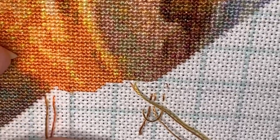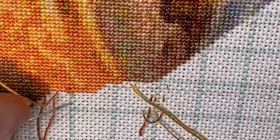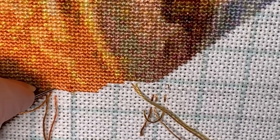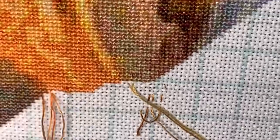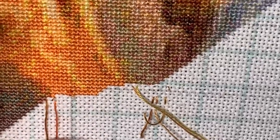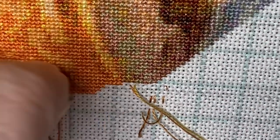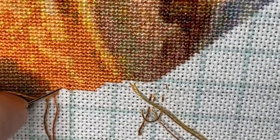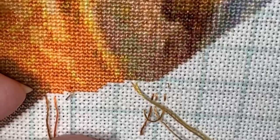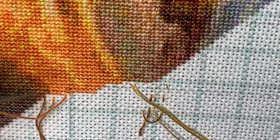I didn't work on this piece. I did take it along, but I really did not work on it a whole lot, because as you can figure, it really just takes too much concentration to stitch, with all the parking and color changes and all of that, when you're at a retreat and talking with people. I mean, I did get it out. I did show it to people. I did stitch a little bit on it to try and explain to people how you do the parking, or how you do working on the diagonal. So all in all, we had an awesome time, and it is good to be home.